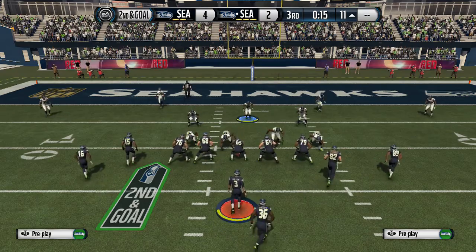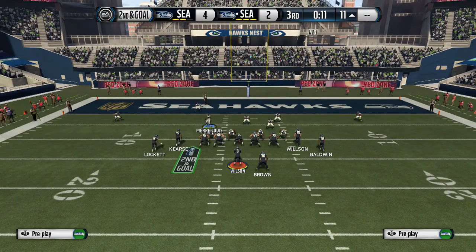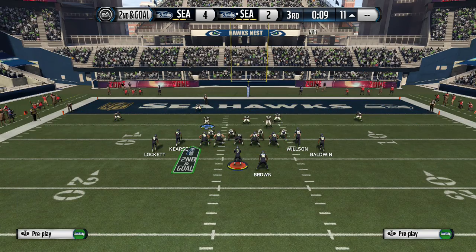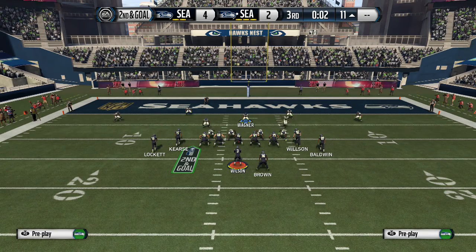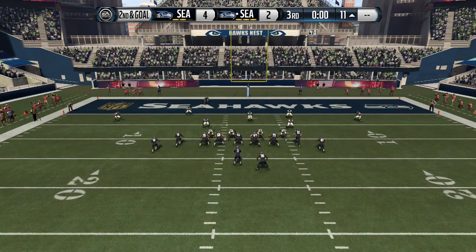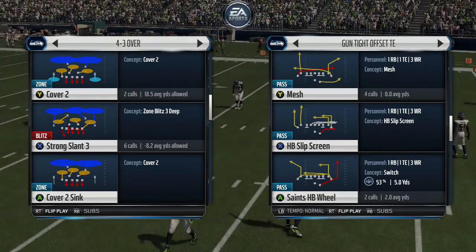Now, the only difference is you have to blitz the linebacker on the left, and you need to move him slightly to the outside of the defensive end. So you're not moving him very far. You just move him to the outside hip of the defensive end on the right, and that's it. It looks like that was the end of the quarter, so I didn't get to run the play. We'll go ahead and do it again.